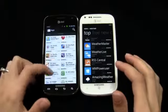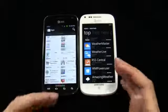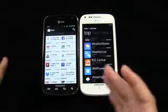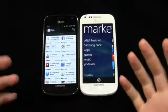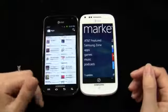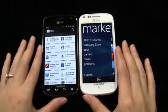There's no Draw Something app. I believe there is an eBay app. So you can kind of get an idea. Usually, if there's not an official app, there's a third-party app that's generally pretty well designed. However, 500,000 compared to 100,000, the difference is obvious and the advantage is obvious. So if you download tons of apps, if you love apps, Android is definitely the best one to go with.